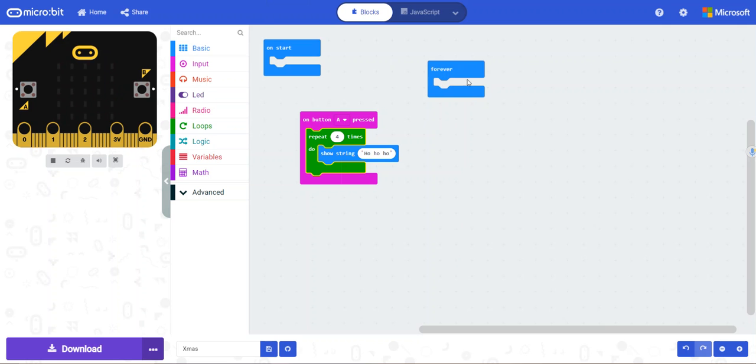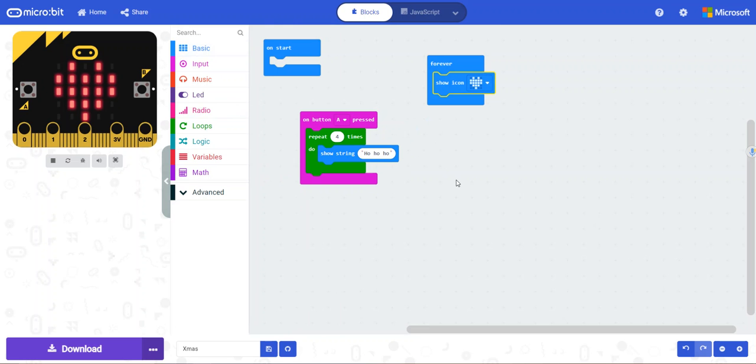And the last thing I'm going to show you here is this forever one. It's kind of like a loop in itself, but it means that whenever there's nothing happening, or no code is being inputted, or buttons are being pressed, or we're not starting, this is going to show. Right now you can see it is blank, but if I wanted to, I could put something in there like maybe showing a heart forever, so that when my code is finished, it'll come back to the heart and it'll always show this heart right here. So that means if I press my button A, it's going to run through my code again. And then once that code is finished, instead of being blank, it's actually going to show something, which in this case is a heart. So that is the basics of those 3 things.